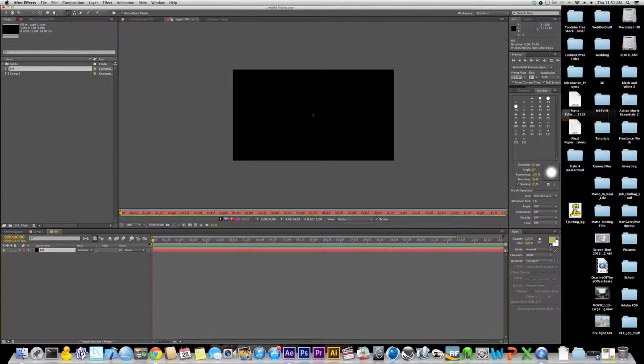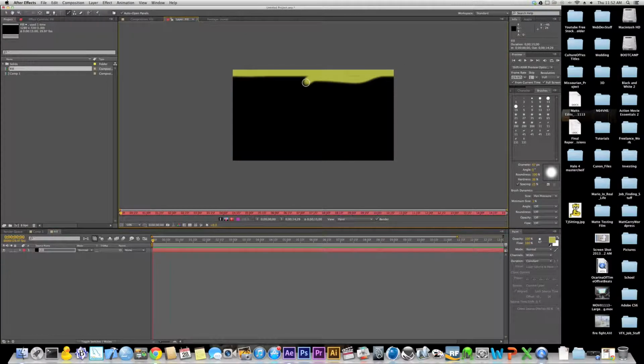Make sure that your time marker, I always forget the name of this, is back here at 0 frames, so that the effect you're about to do starts at 0 frames, and you don't have to go fix that later. Anyway, what you'll do is draw it in as if you are coloring in this layer. So you basically just go like this.